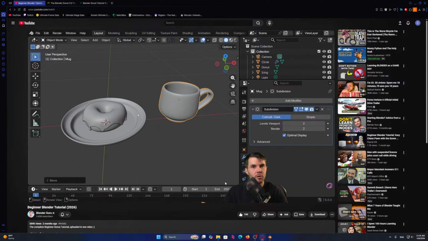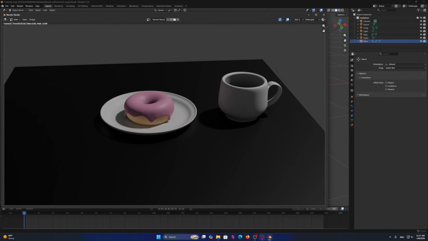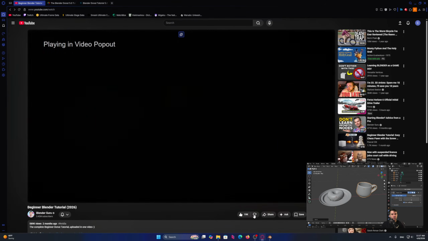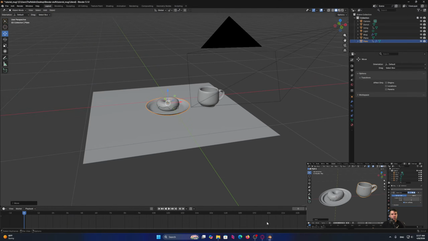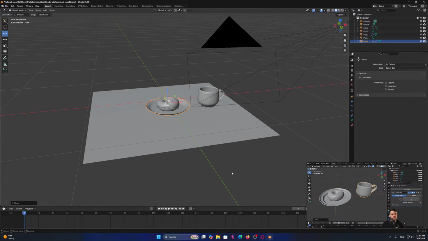And renders right there. So now we shouldn't have any issues with the plate not moving with the render.